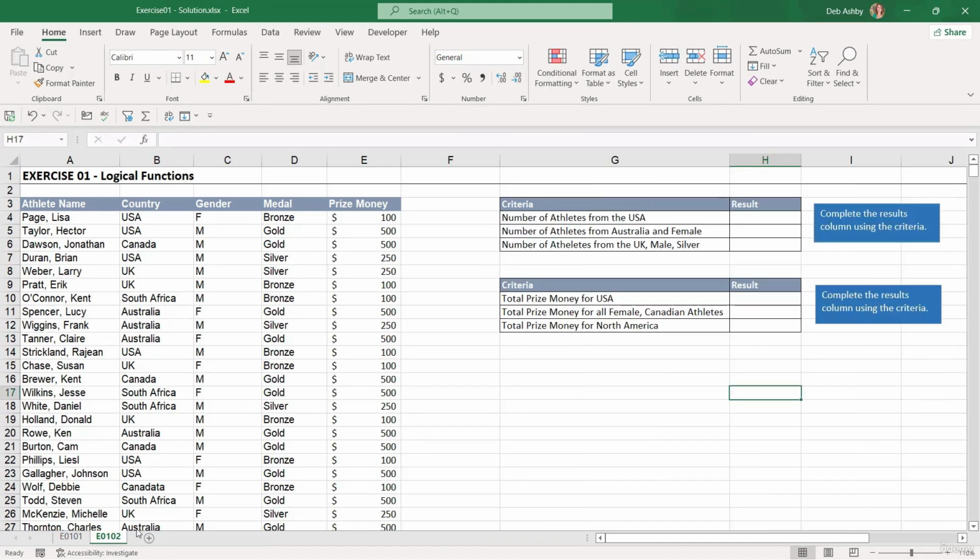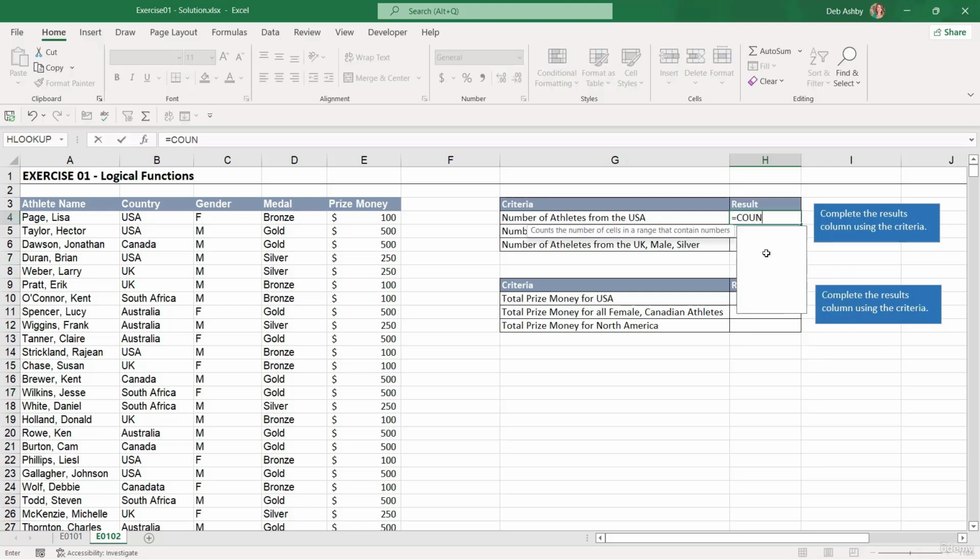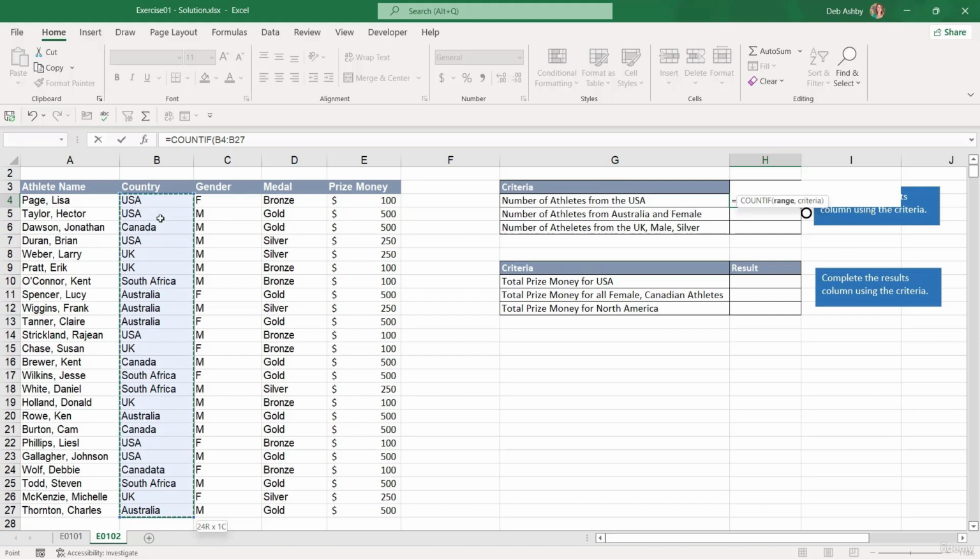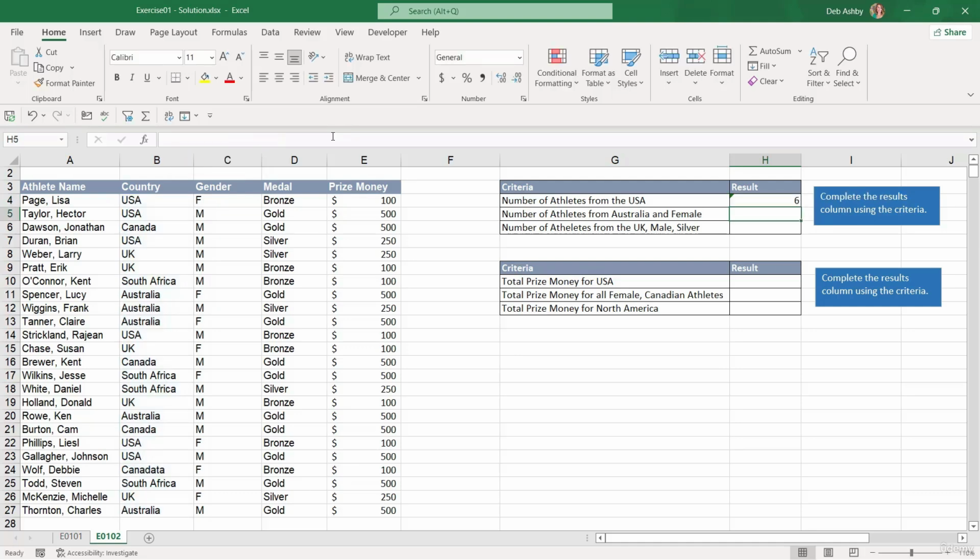Let's take a look at the second part of the exercise. Well, here we need to use COUNTIFs and SUMIFs. So in the first table here, we need to find the number of athletes from the USA. Now we only have one piece of criteria, so for this I'm going to use COUNTIF. My criteria is going to be USA. Where am I going to find that? I'm going to find it in the country column, Control-Shift-Down arrow. I'm going to work on this up in the formula bar. And my criteria, because I don't have it contained within a cell, I'm going to need to type that in. So let's put USA in quote marks, close the bracket and hit enter.